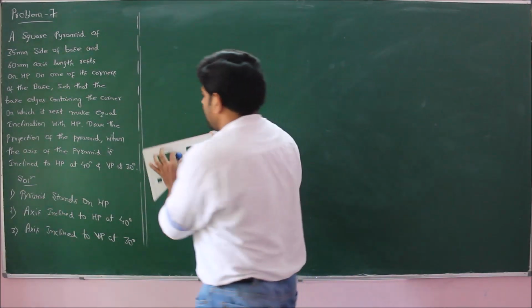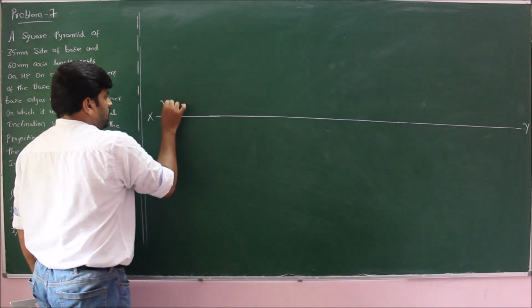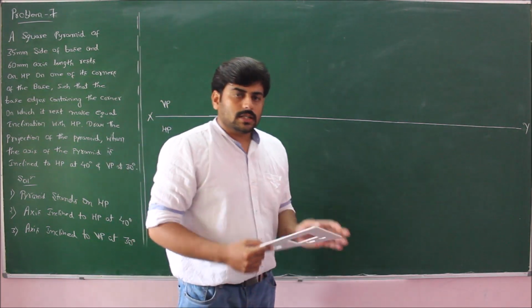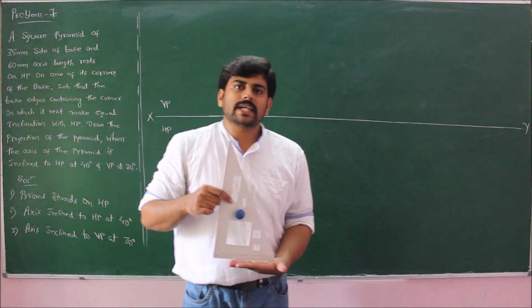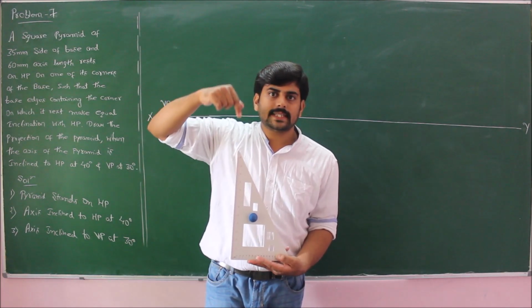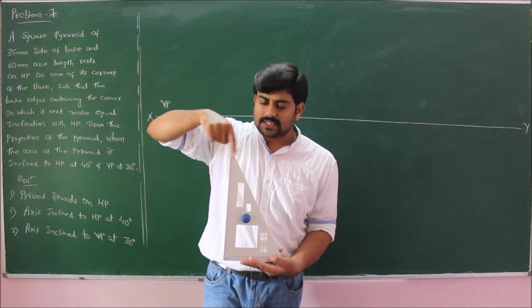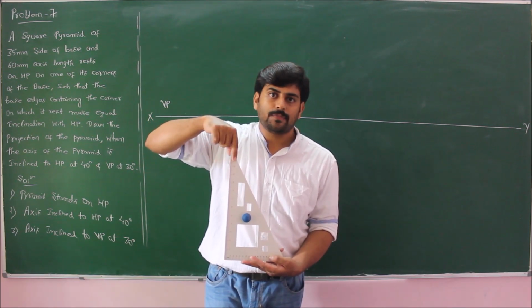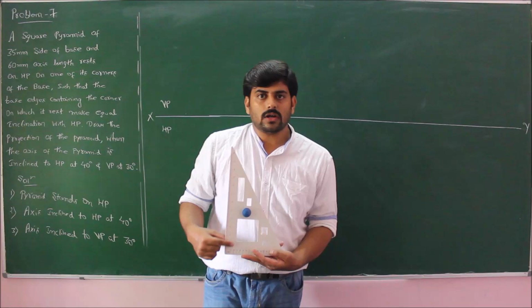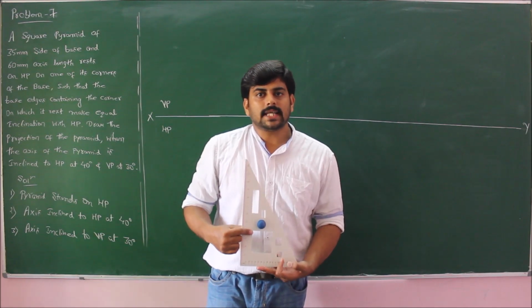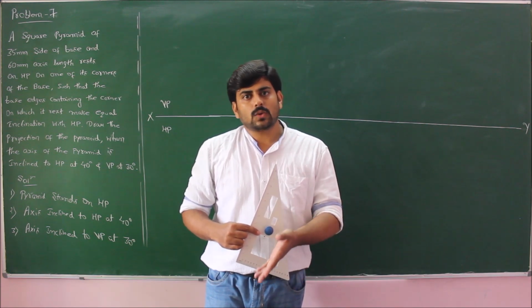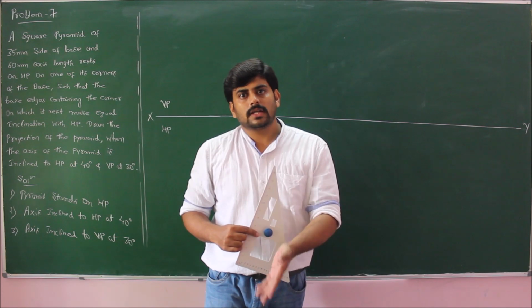Let us draw the XY line. For us, this is vertical plane and this is horizontal plane. Now, if I look at the square based pyramid standing on horizontal plane in its top view, I can see the slant triangular faces with their apparent dimensions and also the corners of the base. Therefore, draw a square such that you will get corners towards right side. Since it is a square, obviously you will get one more corner towards left side also.